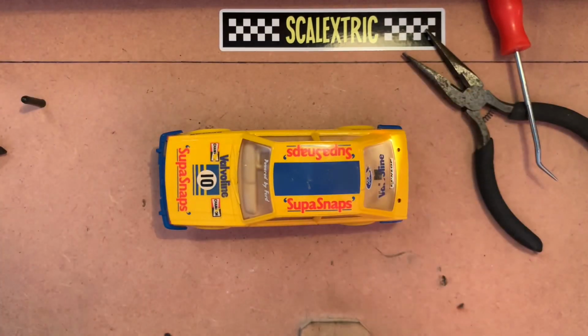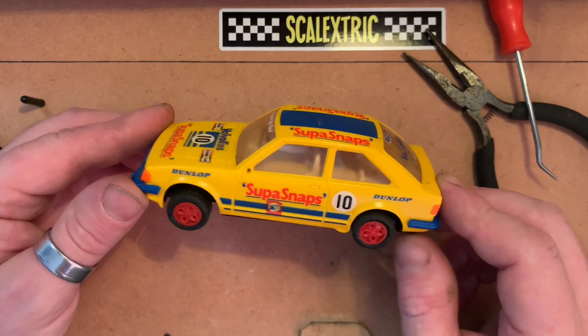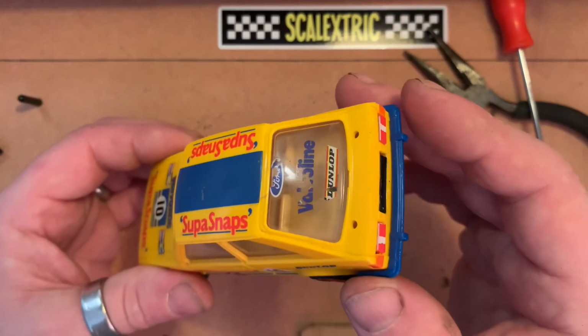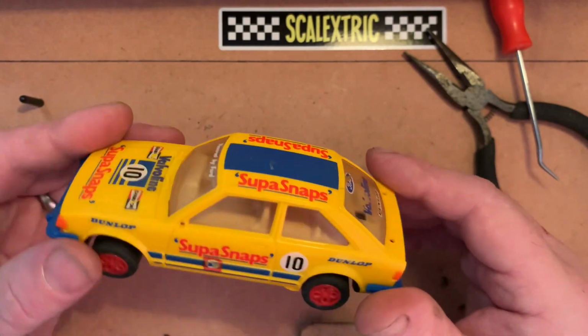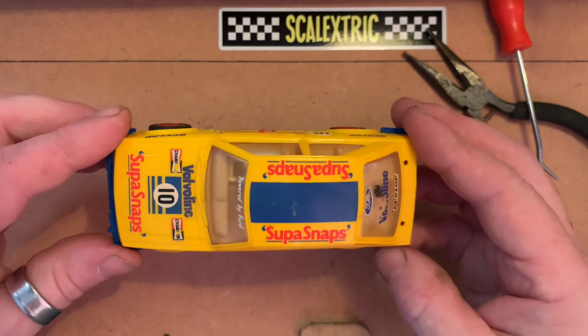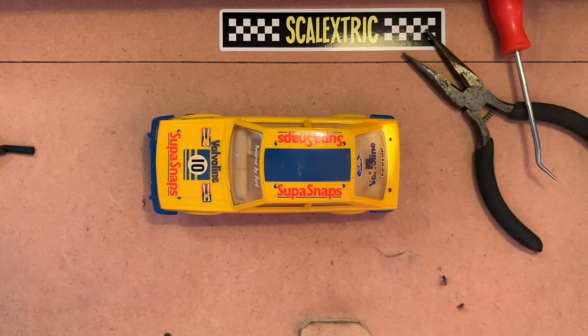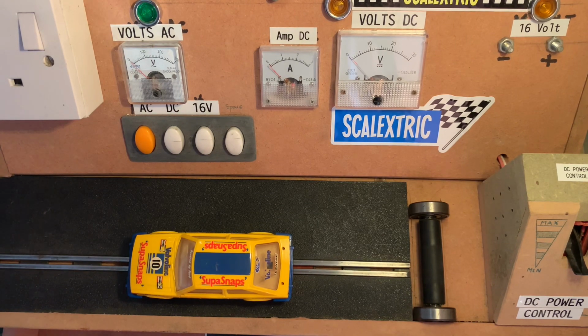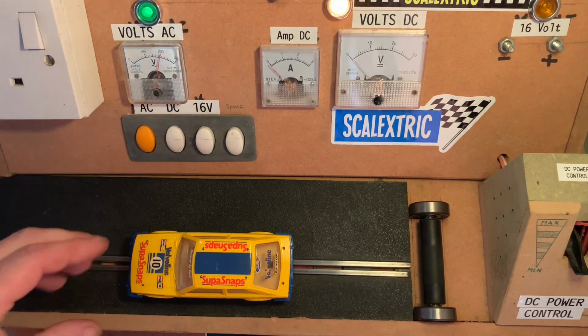Okay, so we'll run this little car up, make sure that it is working as it should, and that we've got all four lights working, just in case there's a replacement bulb needed or something like that. We'll give this a run up and just make sure that everything is actually working as it should. We'll start the volts low and just increase. We can also check to see if the lights are working and whatnot. So we'll just switch the power on here.